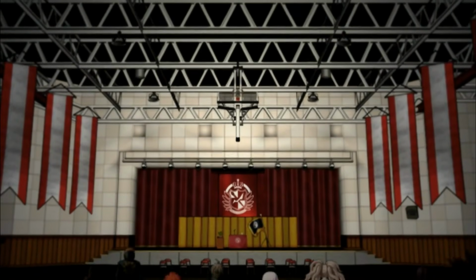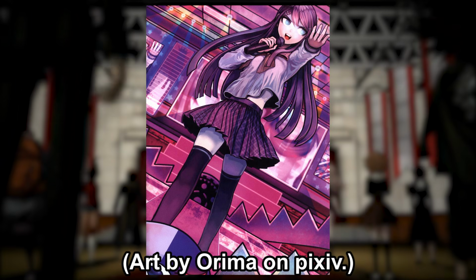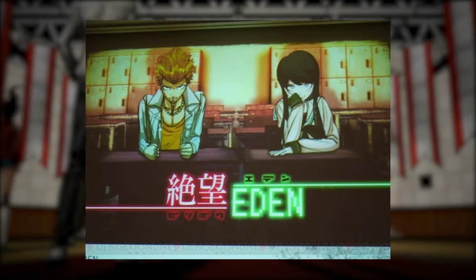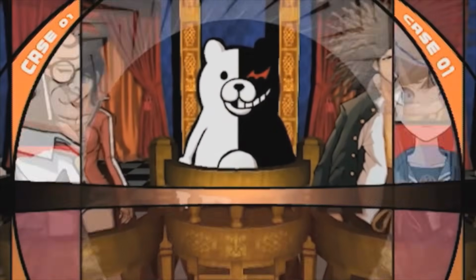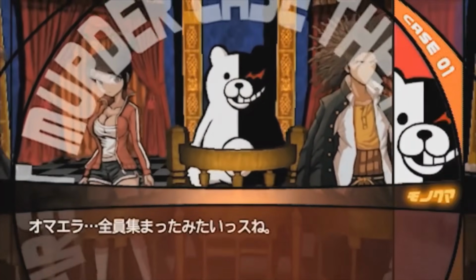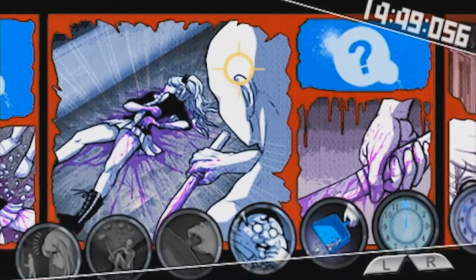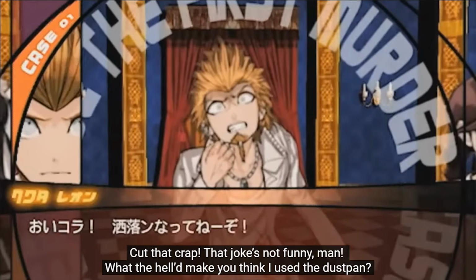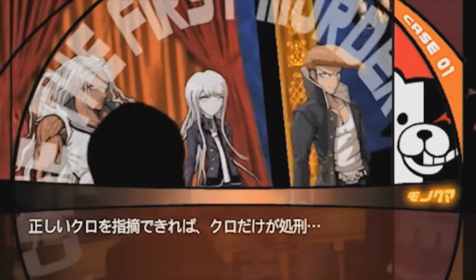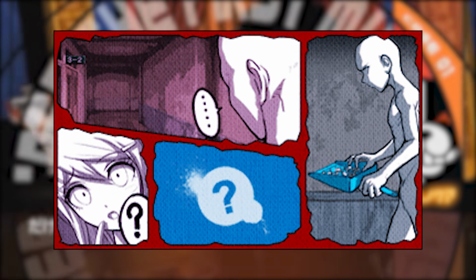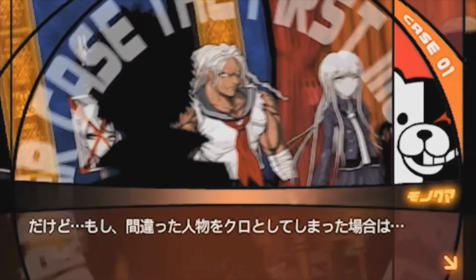So I've talked a lot about beta Danganronpa content before, like unused executions, distrust, etc. But did you know that there was actually an entire case and class trial that never made it to the official release? The case was an earlier idea for Chapter 1, and it involved Junko getting murdered by Leon instead of Mizuno. This case was surprisingly well fleshed out, with closing argument artwork, truth bullets, and even class trial footage.